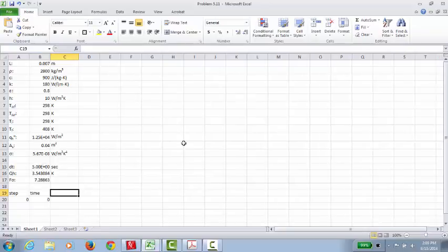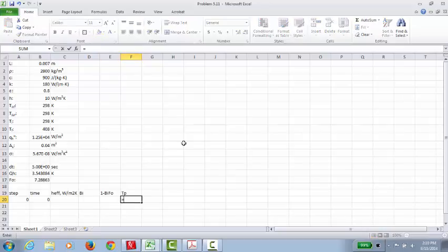Okay, so at each time step, we're going to calculate the time as the step times dt. And so at each time step, we can calculate our effective heat transfer coefficient in watts per square meter Kelvin, which then allows us to calculate out our Bi number and 1 minus Bi times Fourier, which then allows us to get our temperature. And at time step 0, we don't need to know what the effective heat transfer coefficient, Bi, and Fourier are. All we need to really know is that at time step 0, the temperature is the initial temperature. So that's easy enough. And we'll say this is in Kelvin.